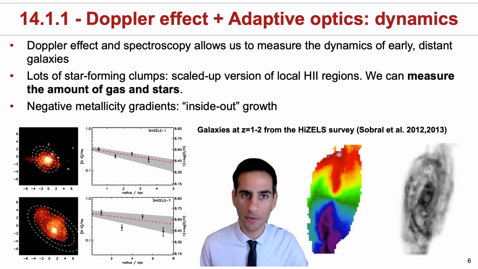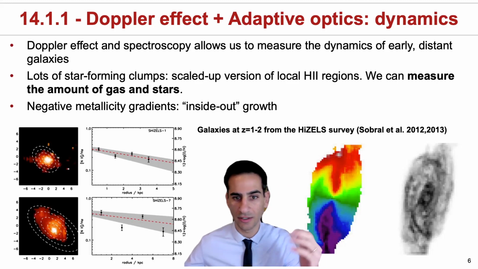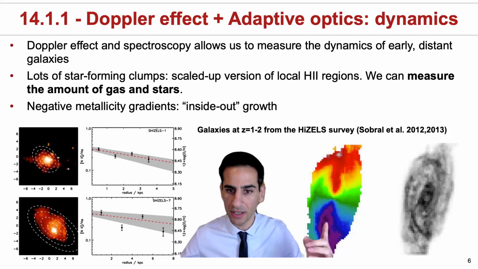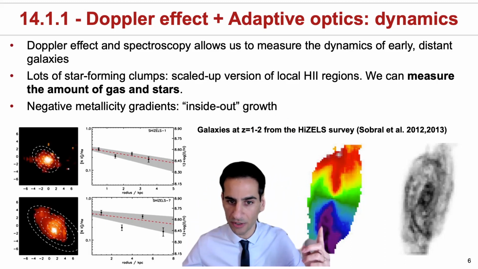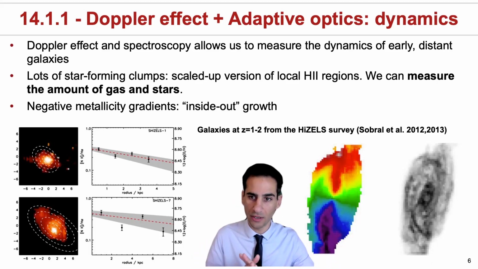On top of just measuring specific lines, by exploring the Doppler effect with adaptive optics, a technique that we covered in section 6, we can actually obtain a lot of resolved detailed information about galaxies, even those that are very, very far away. These techniques essentially allow us to measure the dynamics of these very early galaxies. You can see an example here where we'll be able to tell that the galaxy is rotating. That is because the light from a specific line is all redshifted on this side, and it's blueshifted on this side. And we can use modeling to actually infer the rotation of this galaxy.